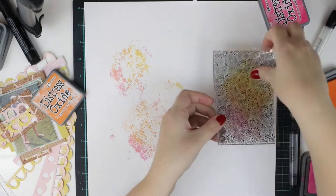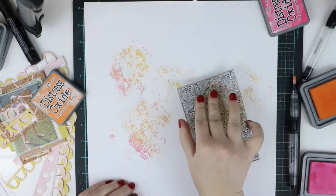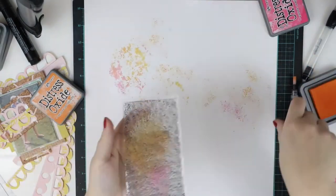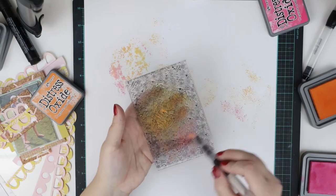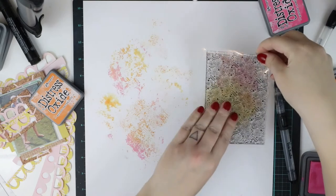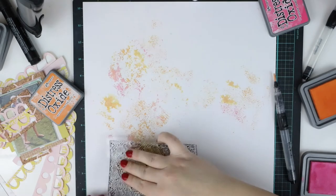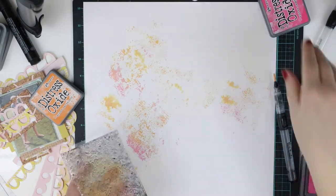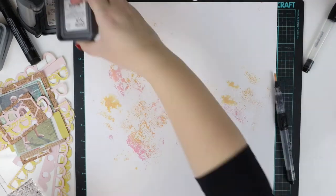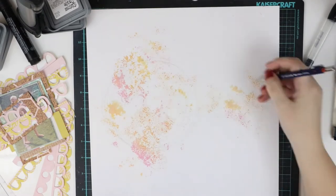That's actually the point why I started using those two papers for the cut files. These inks are really vibrant because there's so much color inside. I haven't refilled them in many many times and there's still color left, which is always nice — once you buy one you can use it several times, like forever or something.